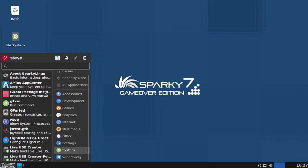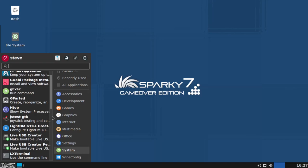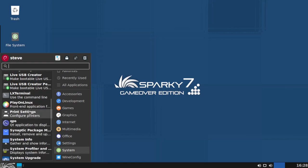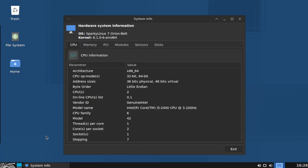We went to settings, system. About Sparky Linux. Basic information: apt, package manager, gexec, GParted, htop, which I put in, joystick tester, joystick manager, live USB creator, LXTerminal, PlayOnLinux, and that was in another category too, qps, Synaptic package manager, so you got Synaptic on there as well. That's good.